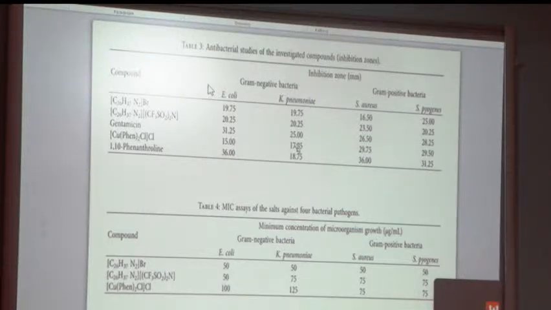This 17.25, here it inhibited 19.75, and so on and so forth. So this activity in some forms, especially on gram-negative bacteria, which are usually creating problems by their bacterial drug resistance, can be solved by producing materials or drugs or medicines from flat molecules like this, using this structure.